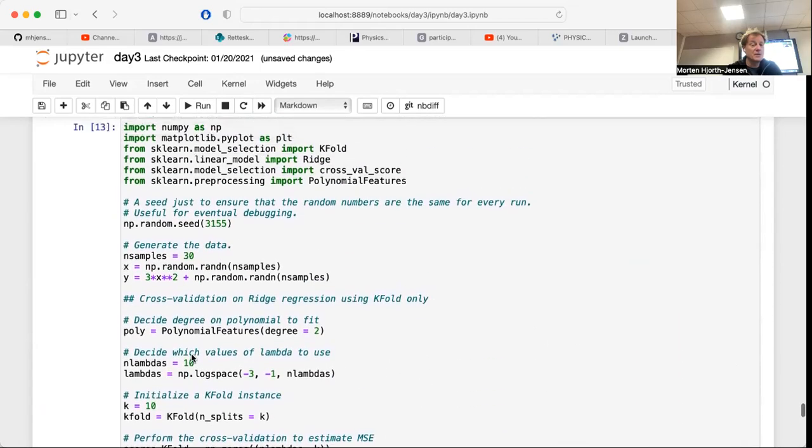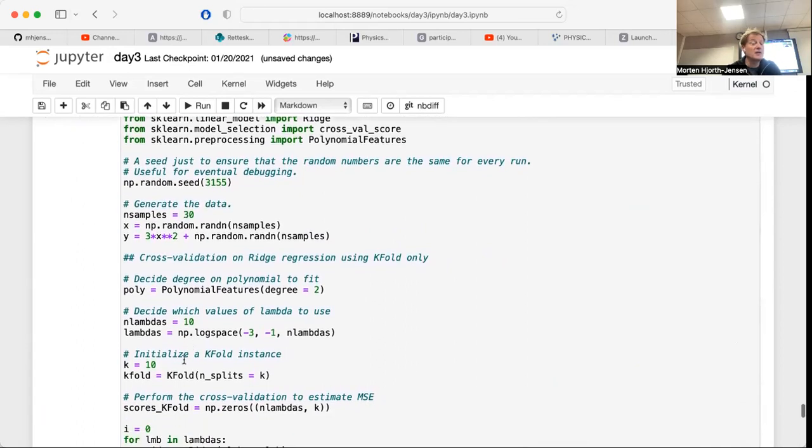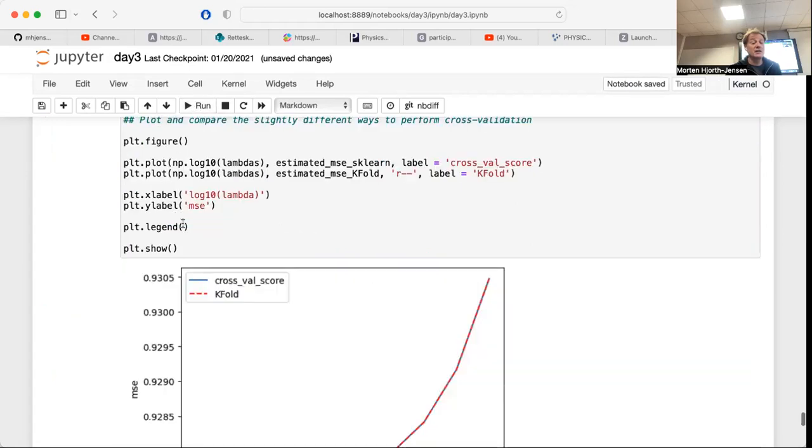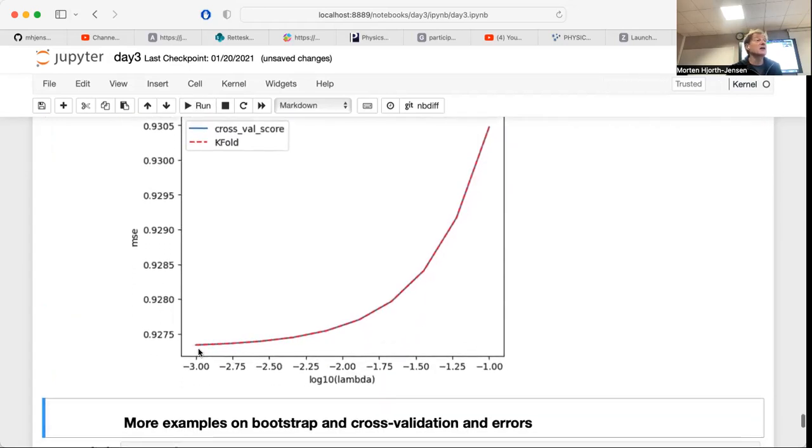If I now change my number of folds, actually this was 10 folds. So that means that I have taken 30 data points, divided by 10. So each slot has only 3 data points now. So I have only 3 data points for testing and 27 for training. And if I do 5 now, so that means I would have 6 data points for testing and 24 for training of the 30 ones. Then let's see what we get then. And now you see that the error has actually diminished.